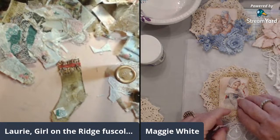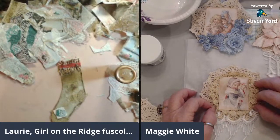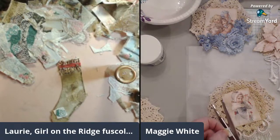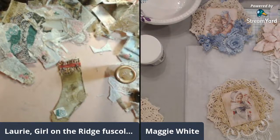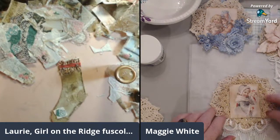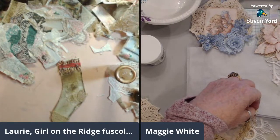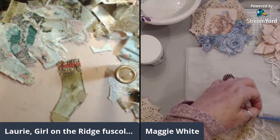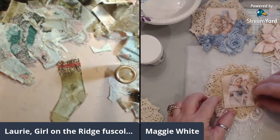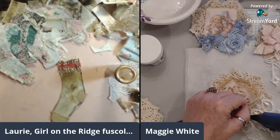Is it doing anything there yet, Maggie, weather-wise? No, it's not supposed to do anything until Thursday. Oh. I think it's starting around the Pennsylvania area tomorrow. Okay. And then it will come down the coast, but it's not supposed to hit us till sometime on Thursday. So we'll see. They're calling it a nor'easter. Yeah, I see that. Biggest storm of the century. Right.